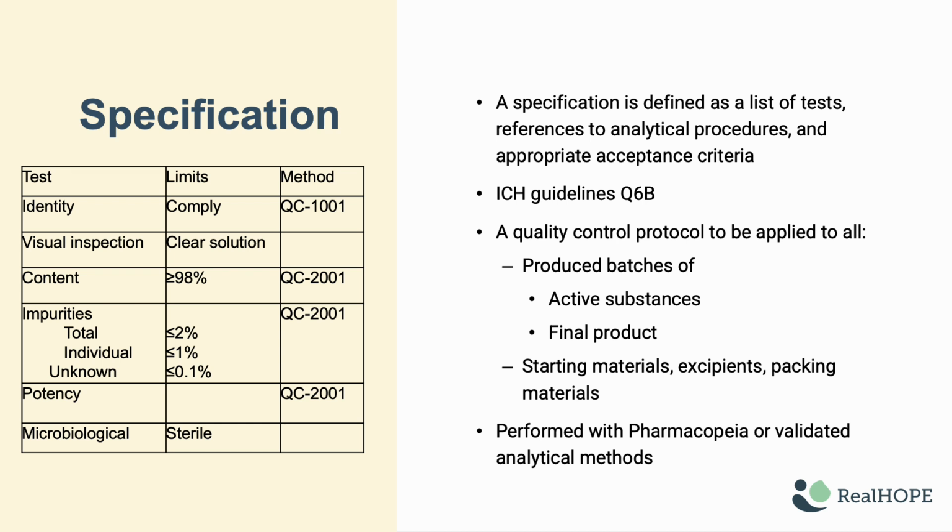Specifications do apply to all produced batches of active substances and the final product, but we also have specifications for the starting materials used to produce these products. The analytical methods used should be either pharmacopoeia methods, and these should be qualified before use, or methods that are validated during the development of the drug product.